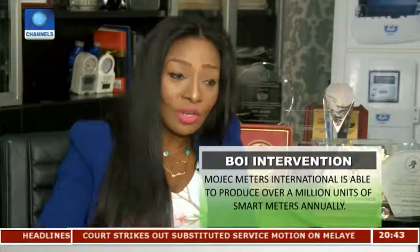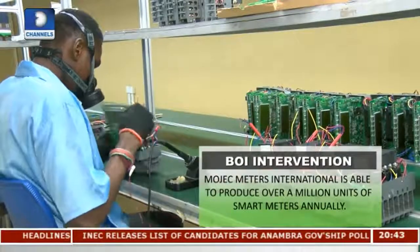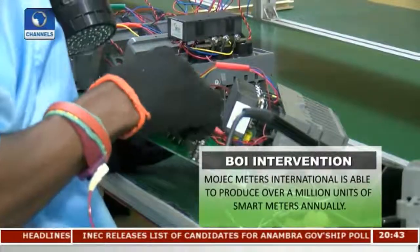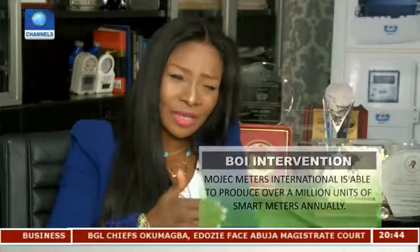But we, of course, aggressively went after the market, and by 2015 we were getting a lot more uptake from the utilities. Many utilities, I remember Eko Disco and even Abuja and quite a few, contrary to what a lot of people thought, were willing and were among the very first, even Ibadan Disco. I would hate to segregate right now, because quite a few of them supported us. That's because they knew that as a company, we not only had the technology and quality products, but we also had a quality service. And service is key. You don't just sell the meters and kiss them goodbye. The service is required, because these meters are smart electronics.